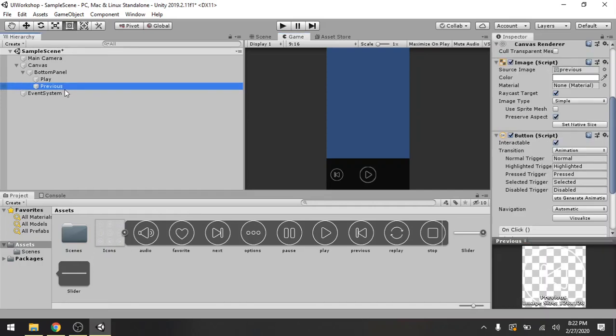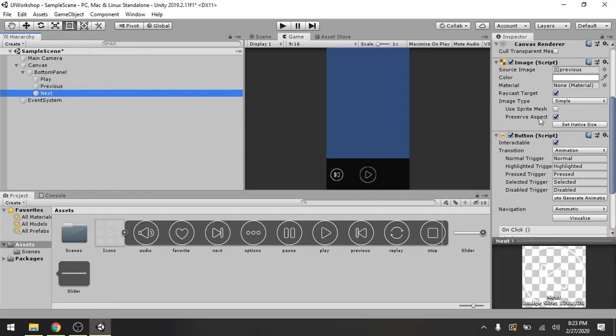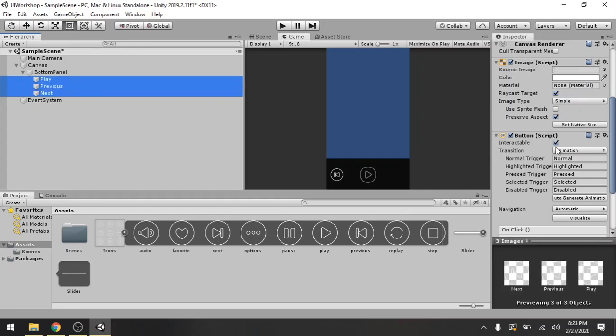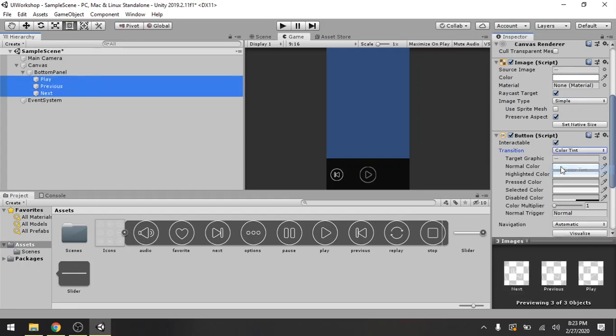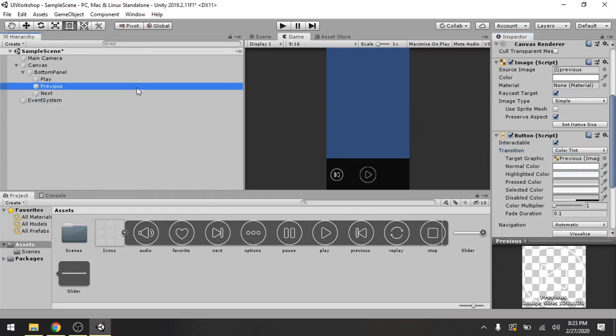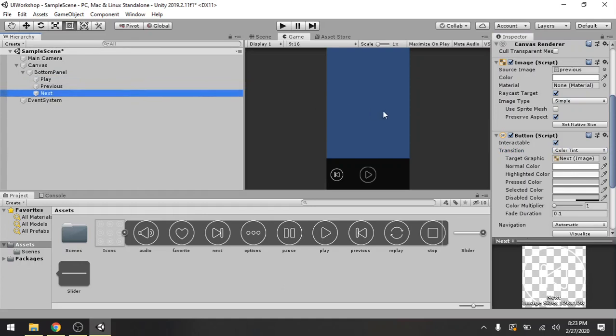So let's duplicate the previous and call it next now. Oh, and select all your buttons and make sure the transition is back to color tint. And on our next button, let's attach our next icon.